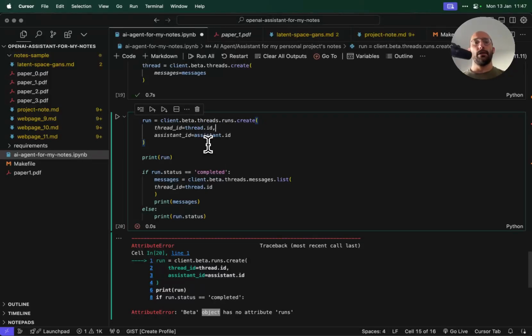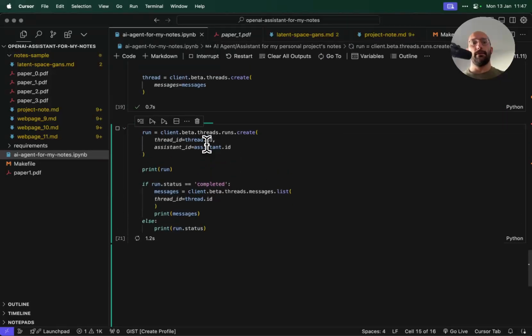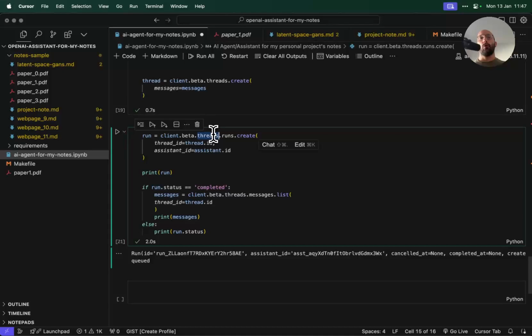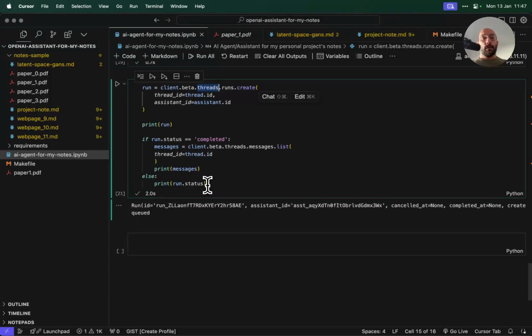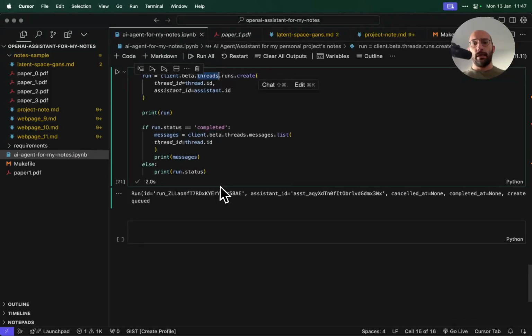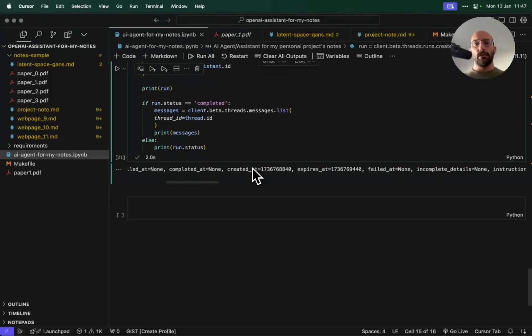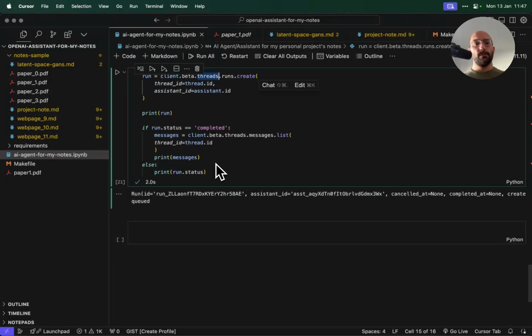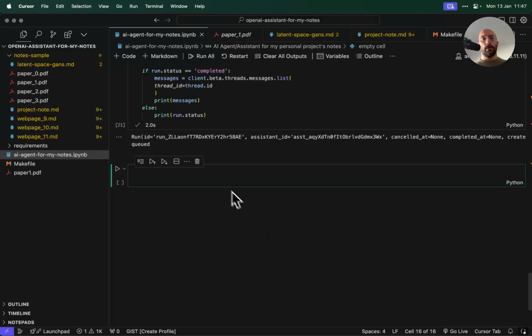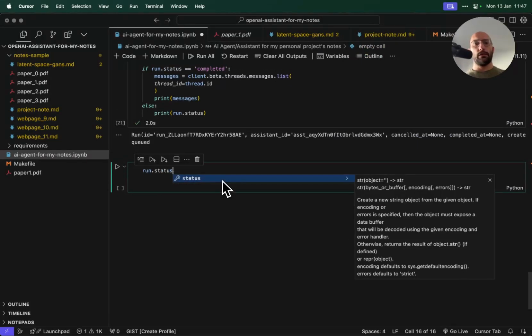Beta.threads.runs.create, yeah. Now the run is created for a specific thread, right, folks? So perfect. Now it was queued, and if it's completed, do this, etc. Okay, and let's see, run.status.